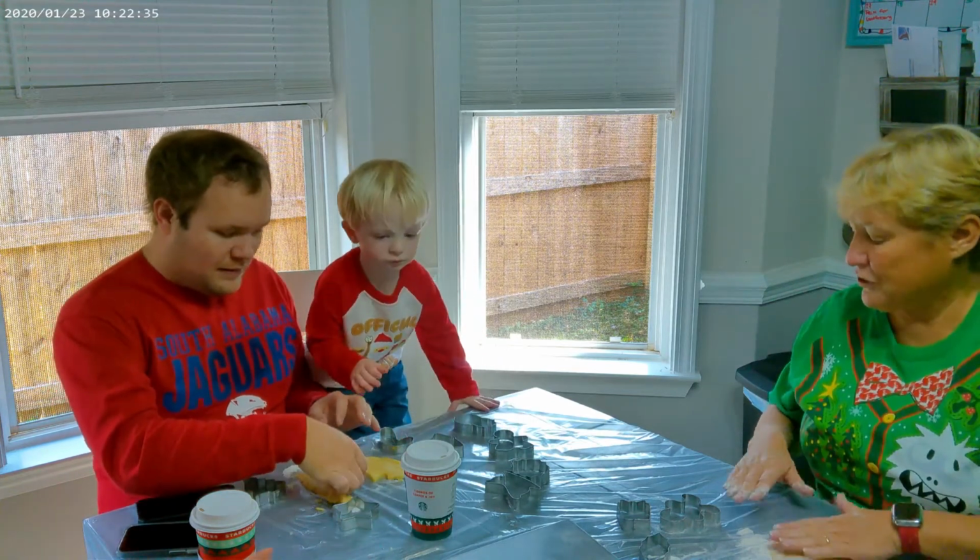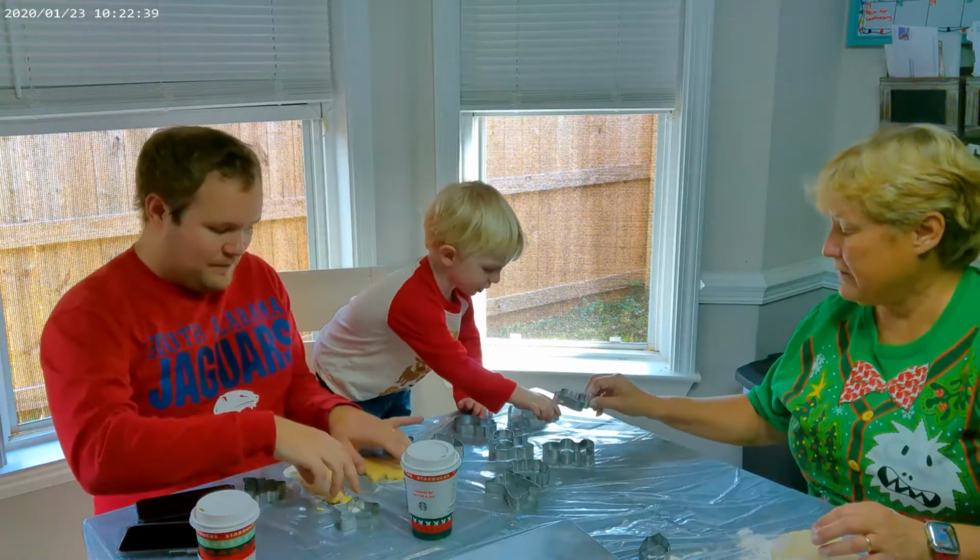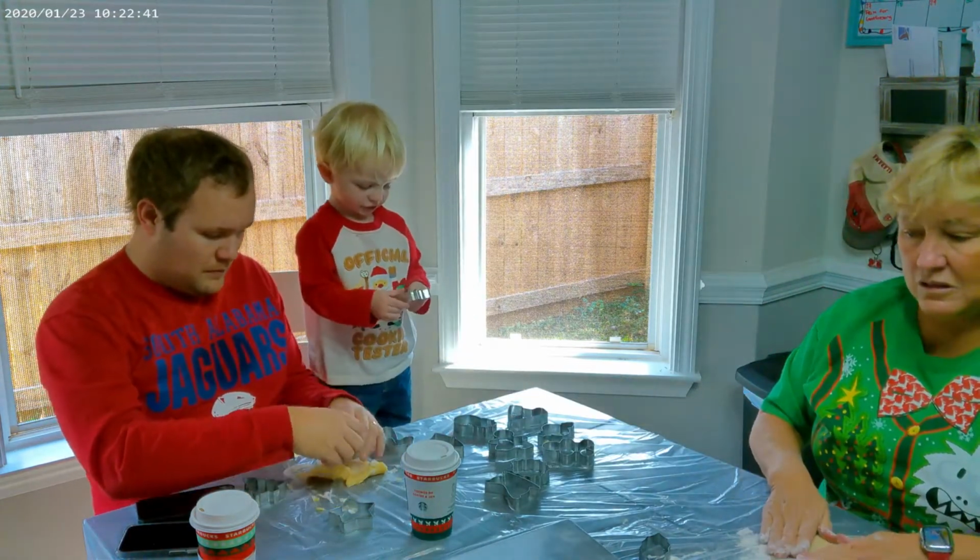Candy cane. What do you want? Here, here's everything. You make an ornament? Y'all make sure y'all are spacing them out in places. Are they swelling?